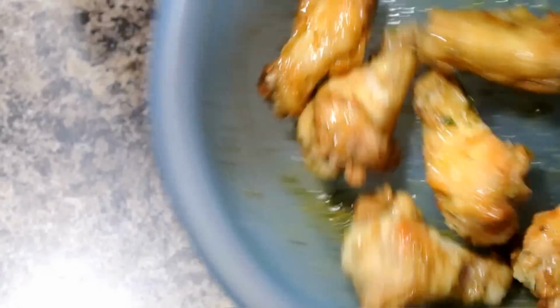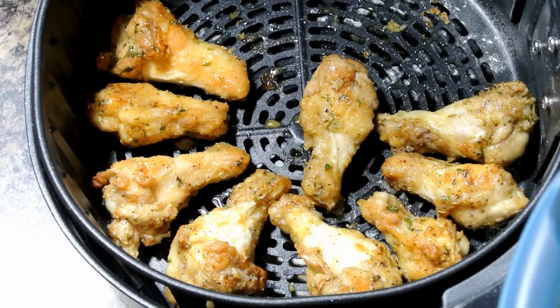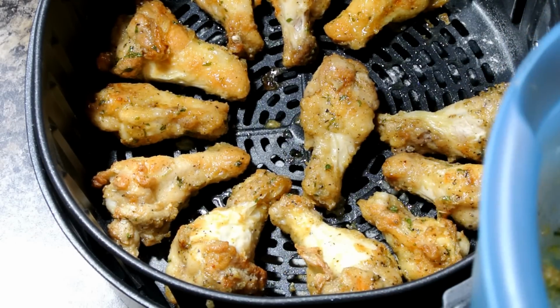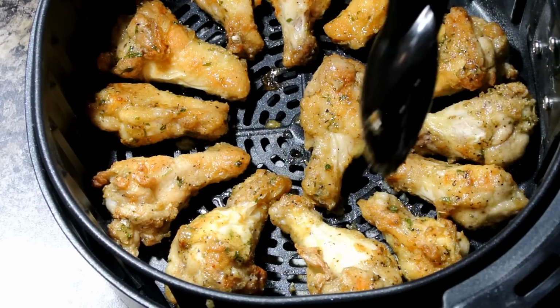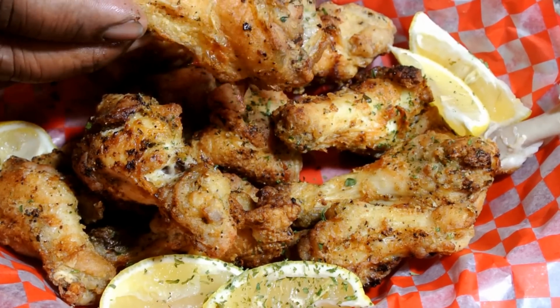After they was coated, I went back and took the wings and placed them right back into that basket because I want these wings to brown up, all right, along with some of that seasoning that's in there. So I placed the wings back in the air fryer and I let them cook for the remaining minutes. And I'm telling y'all something right now. After that was done and I slid these things back in that air fryer and let them finish cooking, the smell was great. And I'm impressed with the air fryer, and I'm not just saying this so you guys can go out and buy one. I'm really impressed with the air fryer.